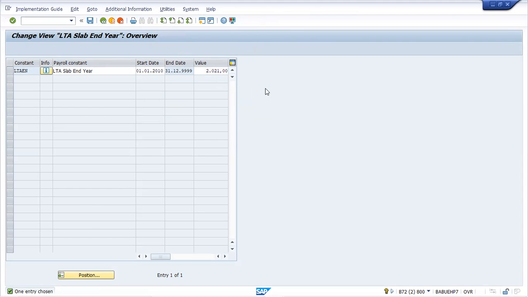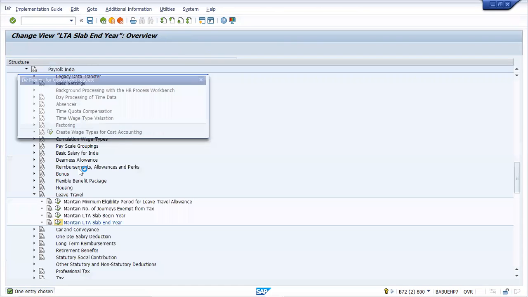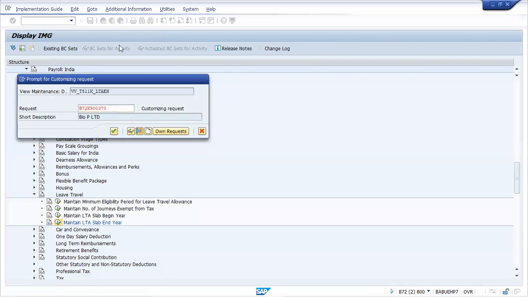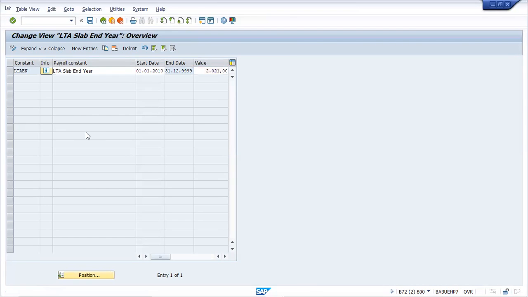Save these changes, and also maintain the previous one as 2018.